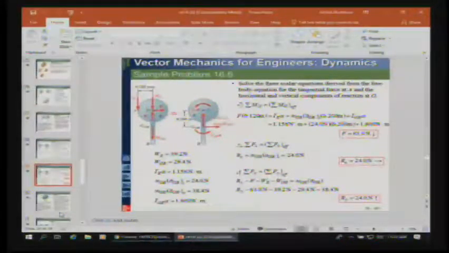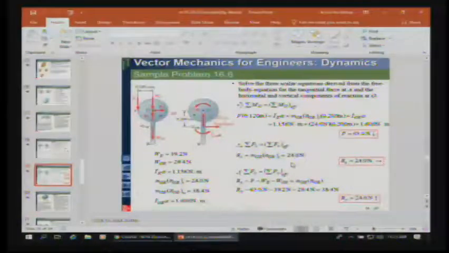All right, so then we're just going to take that force times the distance. So that would be a moment. So we have our force, and we have the distance, or the moment arm. We set that equal to the effective moment summation, which is going to be the inertia vector times the moment arm, and the I alpha of the bar. So we have I alpha of the gear, I alpha of the bar, and then mass times acceleration of the mass center of the arm. And we can come up with an expression for the force, which is 63 newtons down.